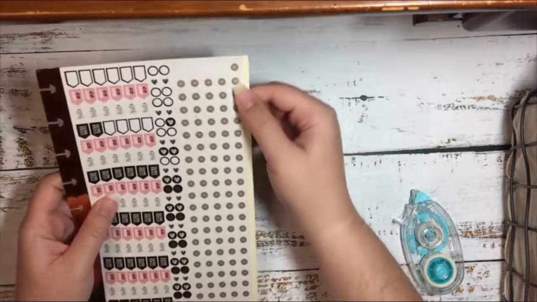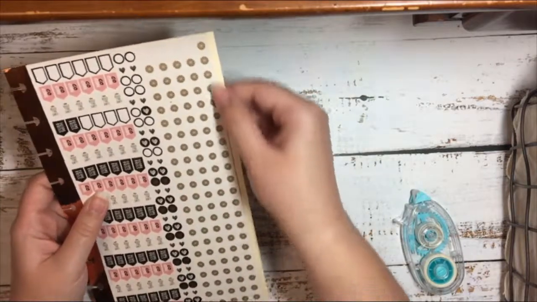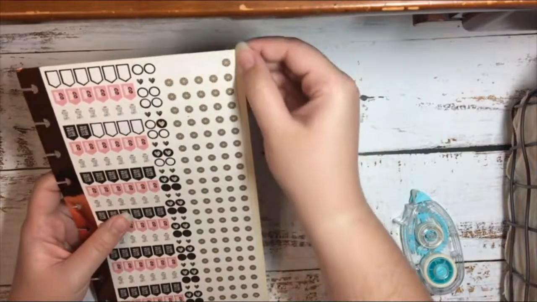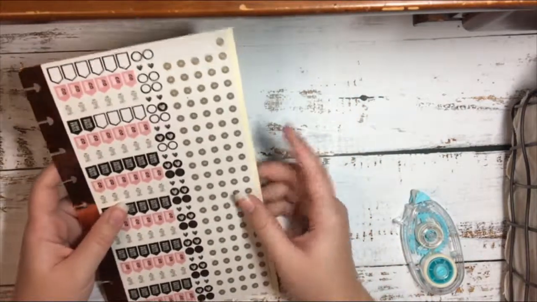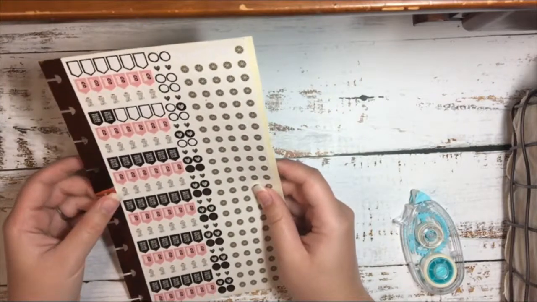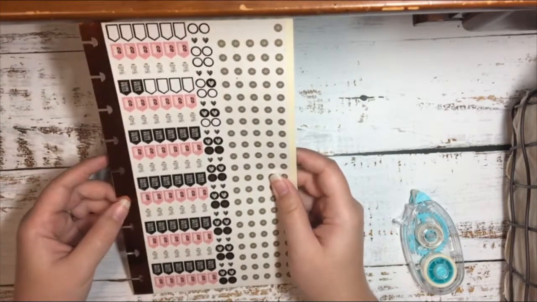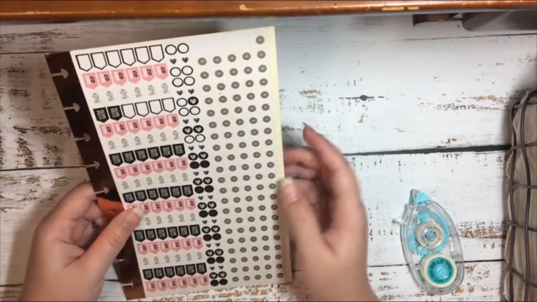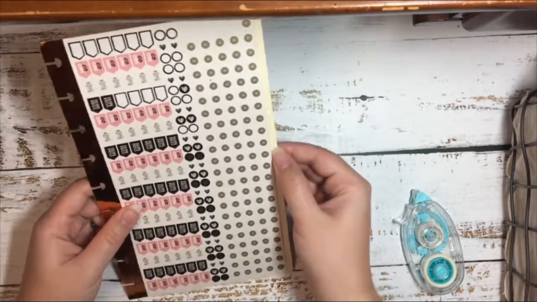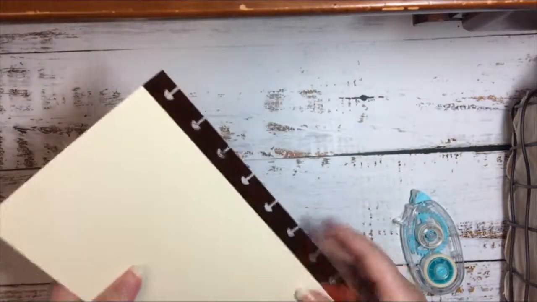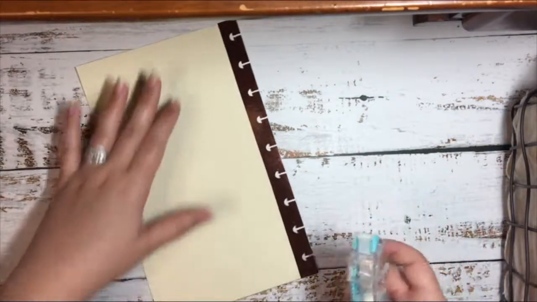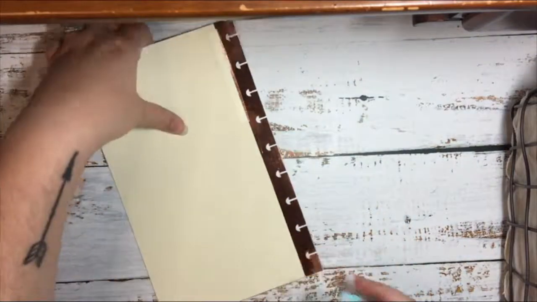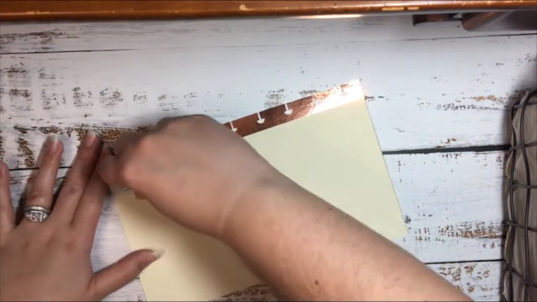As you can tell, I have a little bit of excess cardstock on the side, but I'm going to cut this off so it's completely even and it doesn't show this edge right here. Then you're going to flip it over and you'll tape along the edge of the washi again. Not on the edge of the washi, but along the edge of the washi.